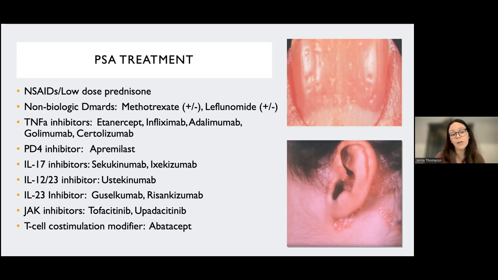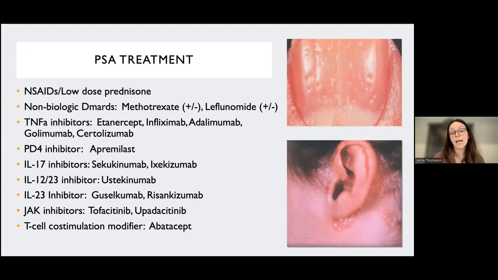There's also a number of other biologic therapies, also JAK inhibitors and a PDE4 inhibitor called apremilast, which have been approved in the past few years. And again, this list has been growing at an amazing rate. I've only had, I think, one or two patients on guselkumab and risankizumab. Those were the latest that were approved. And most of the things on this list are also effective for psoriasis, with varying success rates.